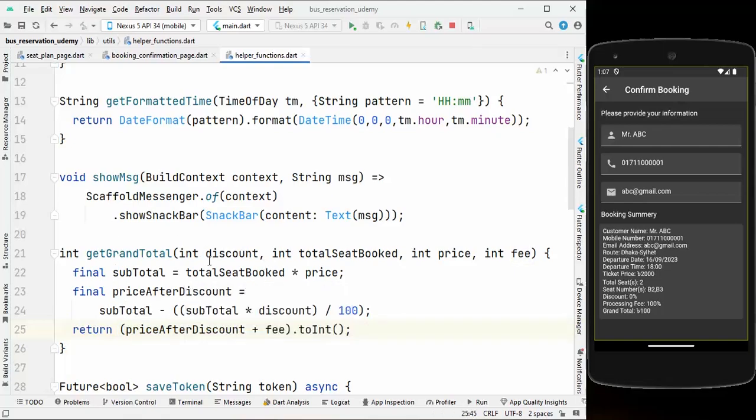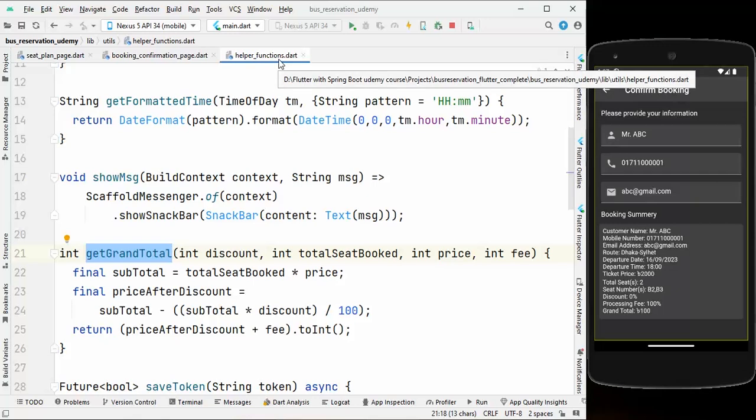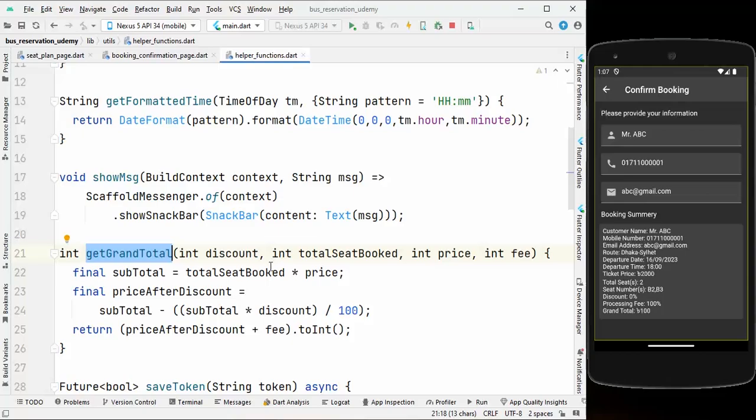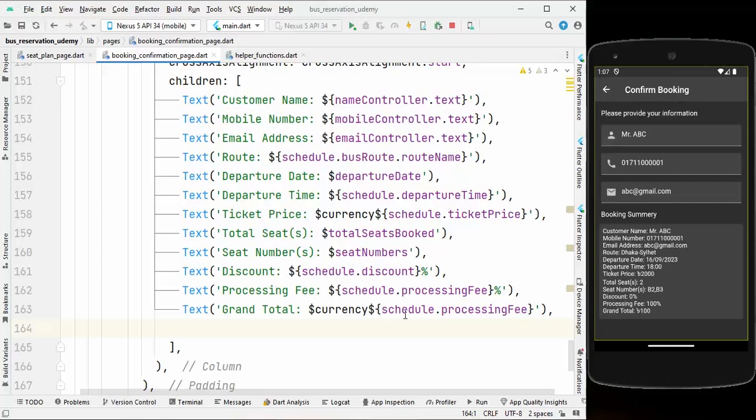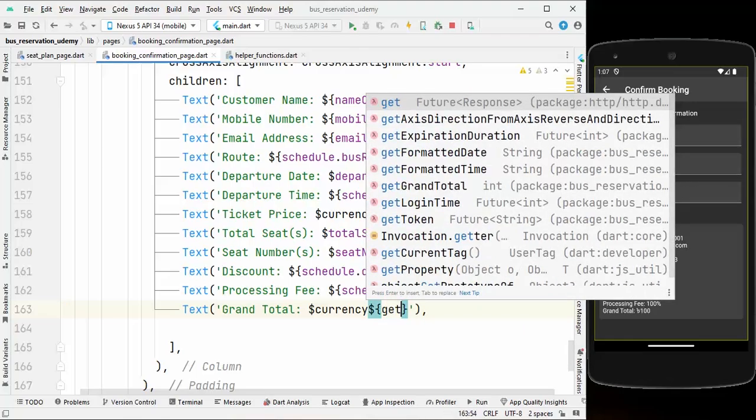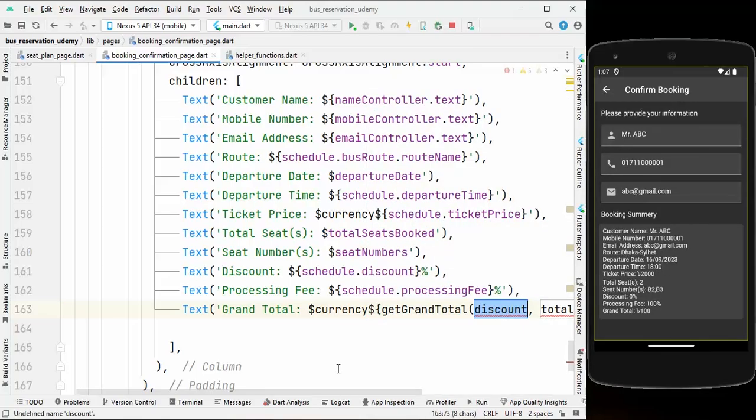So we now need to call this function, but make sure you write it inside your helper_functions.dart file, and I think you have finished writing this piece of code. So let's go back to the booking confirmation page, and from here let's call that function. Let me call getGrandTotal and pass all the information.